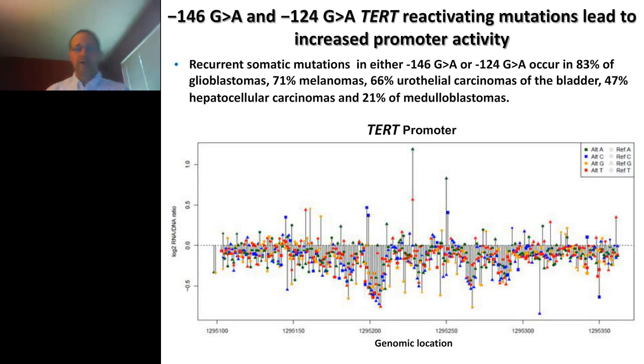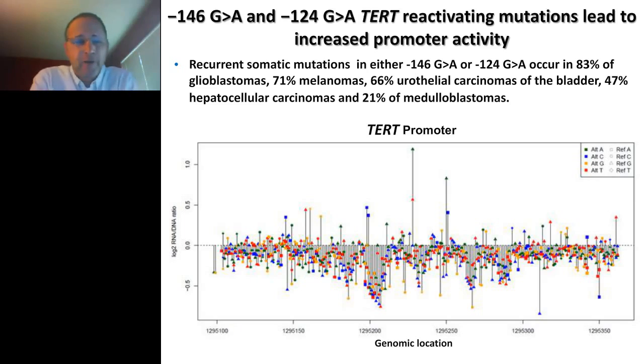And so these ones serve as a great control to show that our assays can find mutations that have a phenotypic effect. But in addition, you see a lot of other mutations that are activating, like these ones or these ones over here. And some patients actually don't have the two that I mentioned before, minus 146 and minus 124, but may have these other mutations in these other activating positions.